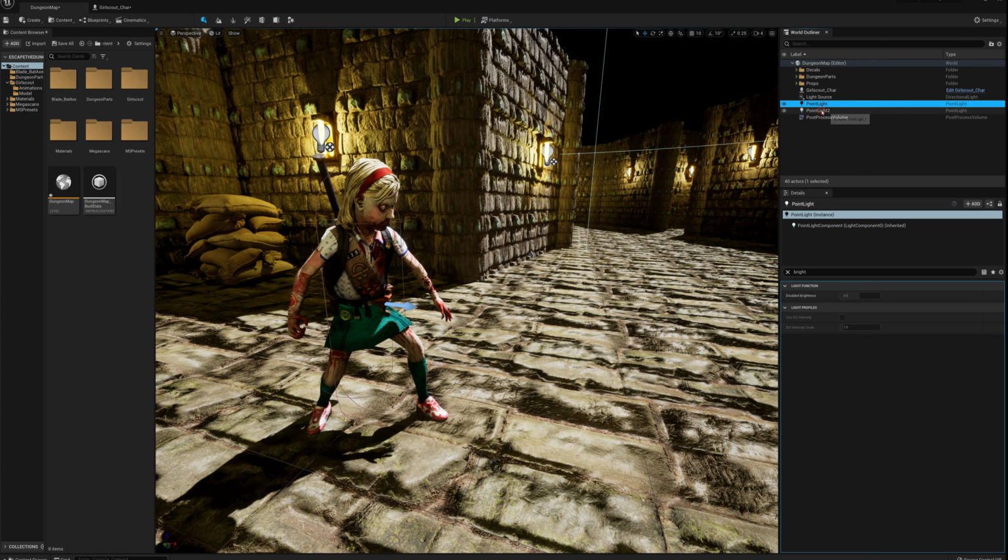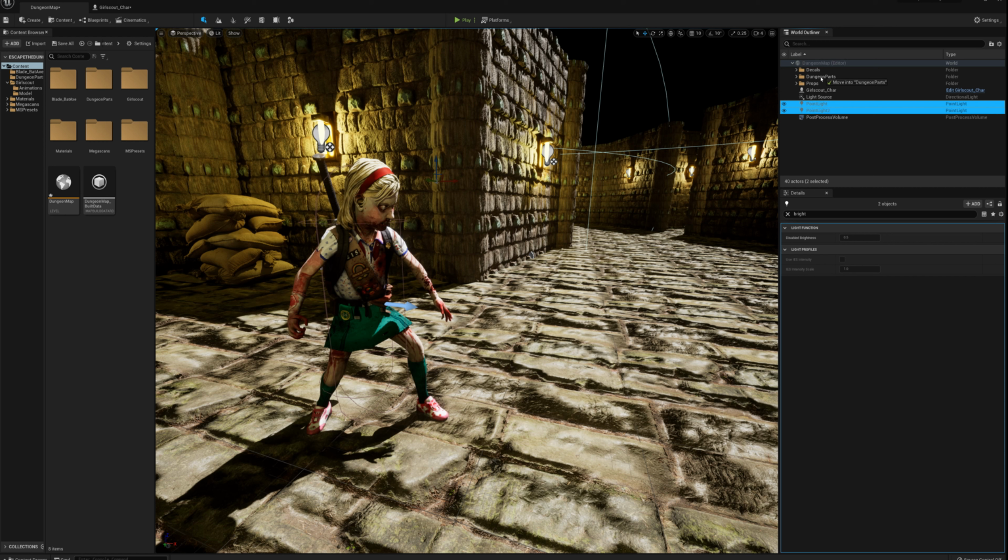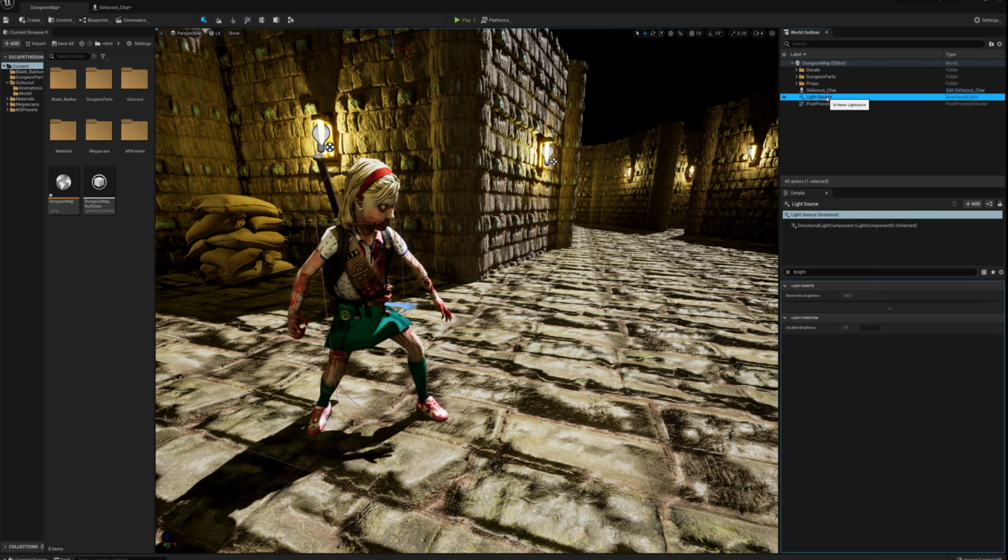And these extra two point lights we made, I'm going to put them into Dungeon Parts. Okay, and this light source is our editor only light source. Okay, so that's much cleaner. We've got our Girl Scout character, our post-process volume, and all of our dungeon parts are organized like that.